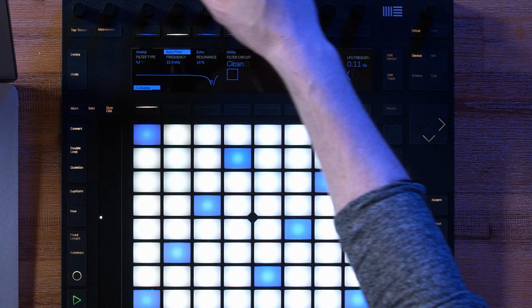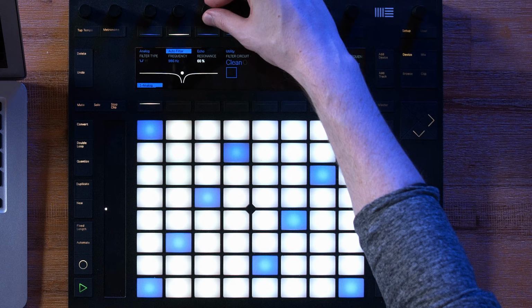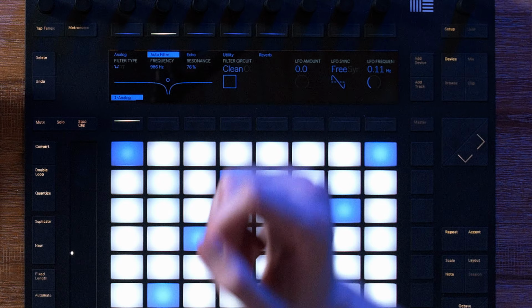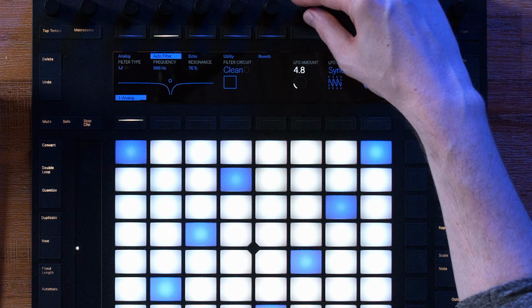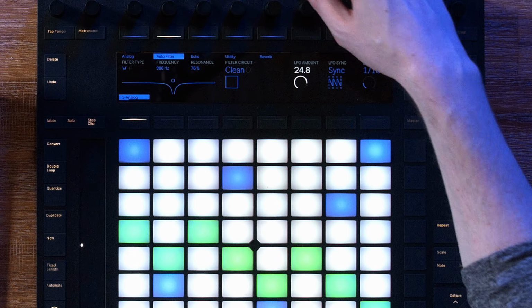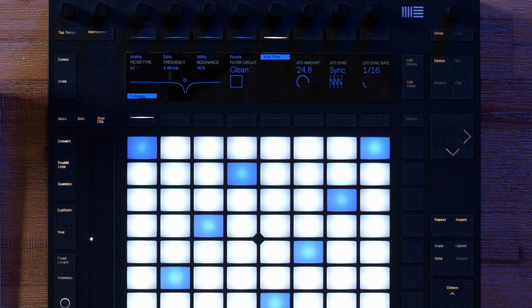So if we go over to this. Yeah, that's also my go-to technique to make anything move. Exactly. So I'm going to turn the resonance kind of high so that the notch here is really narrow. Yeah. And then of course we need to LFO it. So I'm going to turn it to sync. I'm going to turn the LFO up just so you can immediately hear it kind of moving all around. Here, I'll move this to the end of the effect chain, for demonstration purposes. Exactly. So you can hear it going crazy.